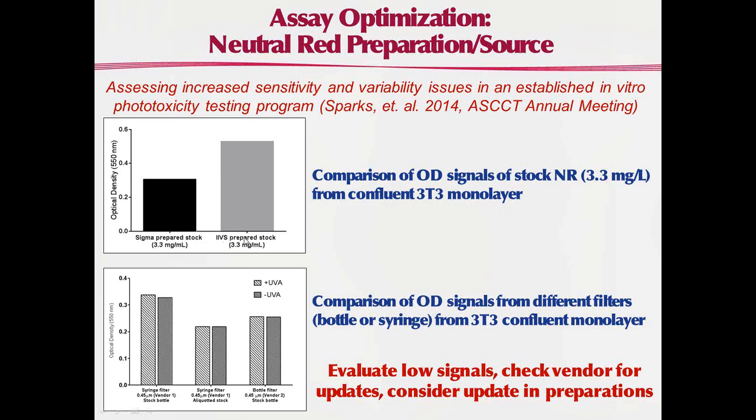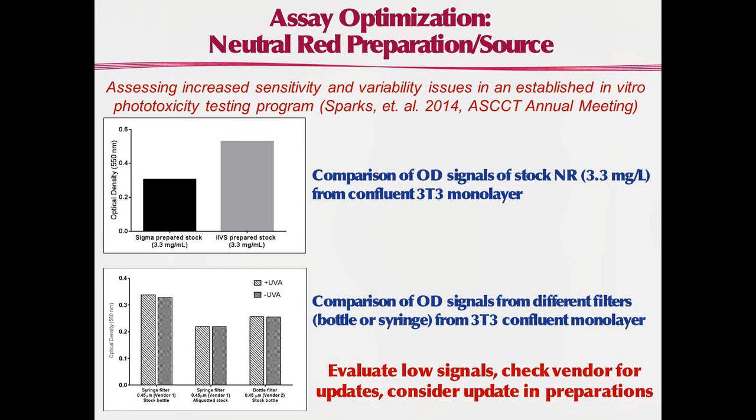And as you can see between the two batches, the stock that we had been recently received had optical density signals of about 0.3, so that would have not passed the OD criteria as outlined in the test guideline, and it barely met the criteria as outlined in Vitox Protocol 78. Whereas the prepared stock that we started making here at IVS actually met that acceptance.